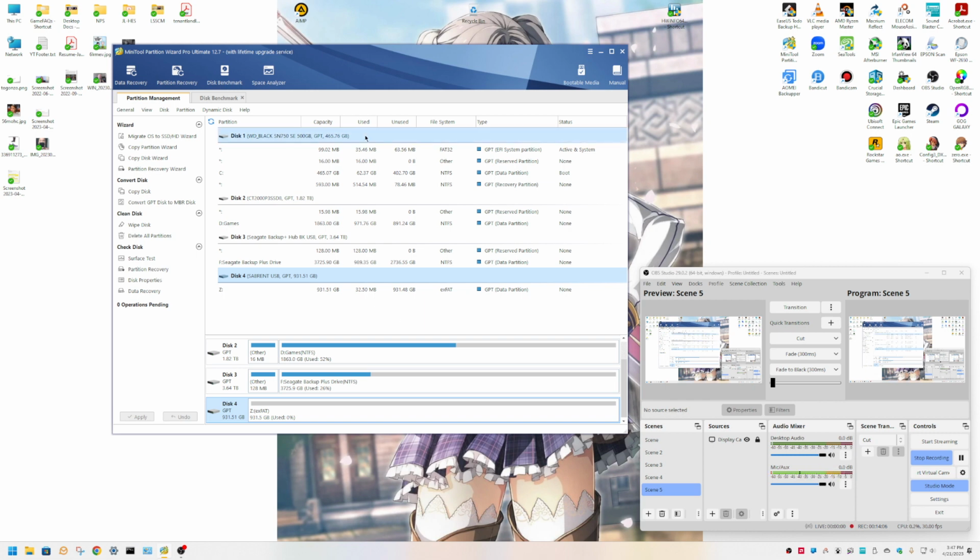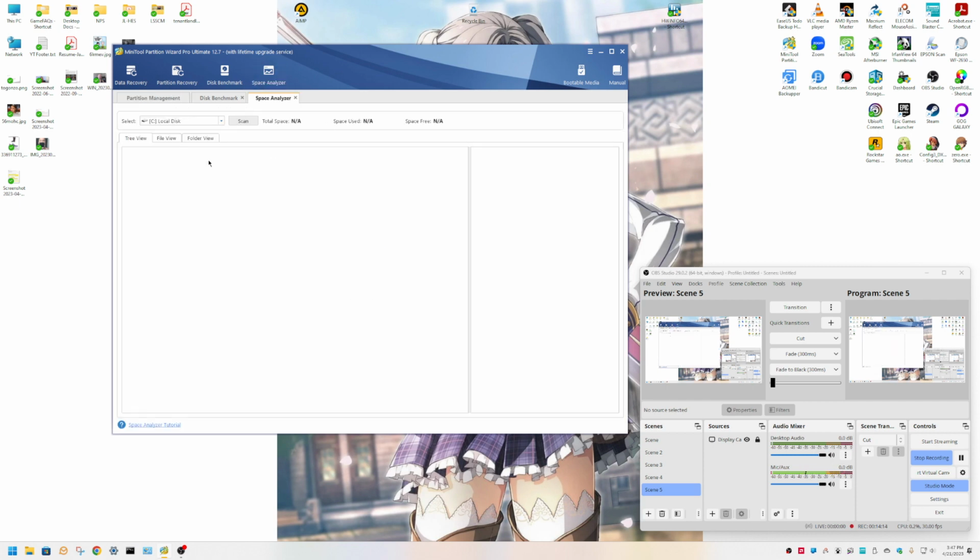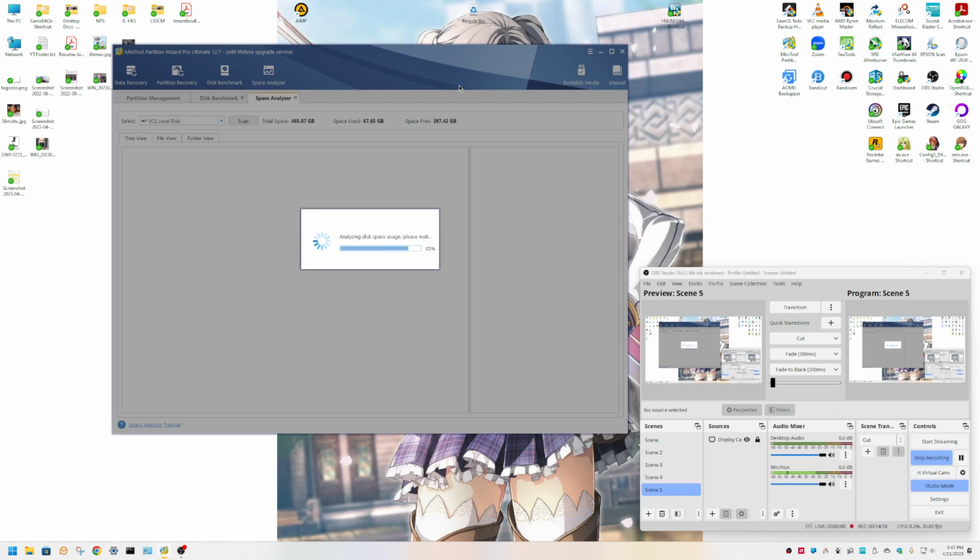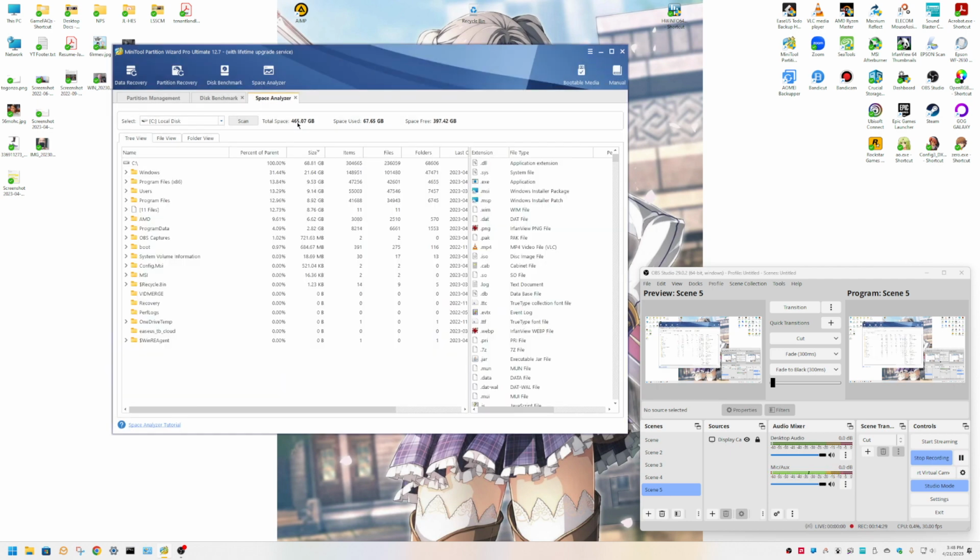But anyway, this is MiniTool Partition Wizard Pro, and it is fantastic. Works very well. What's this? Let me check out this space analyzer. I've never seen something like that. Let's scan C drive and see what we get. Let's see, total space, 465 gig.